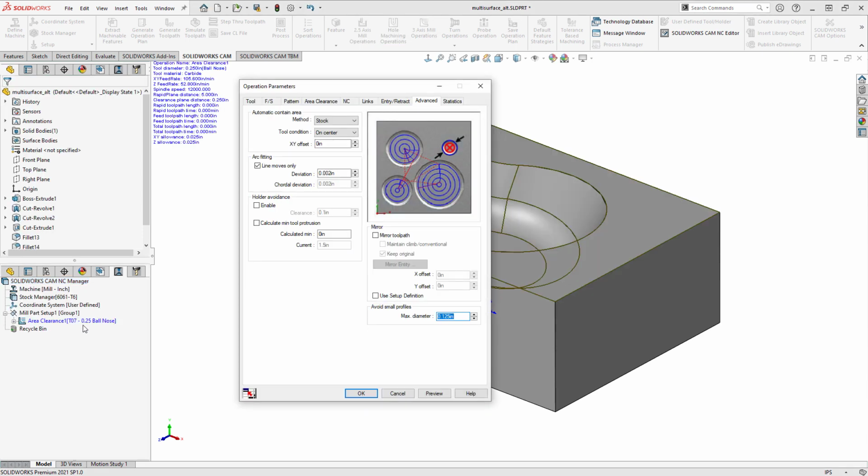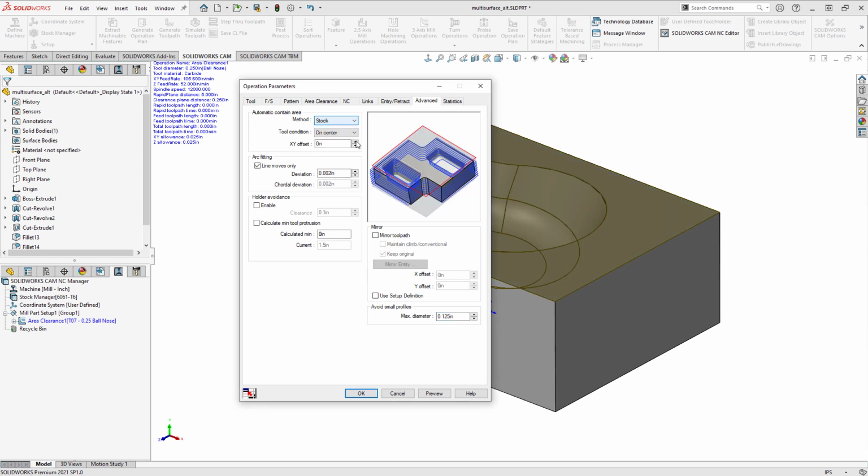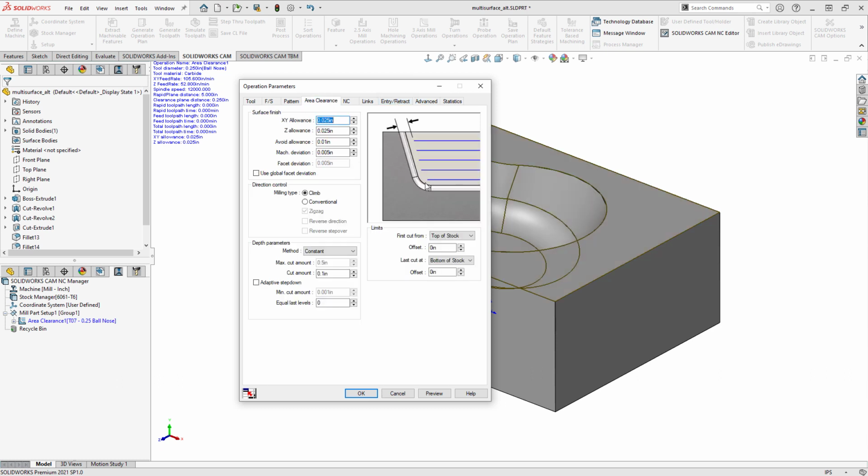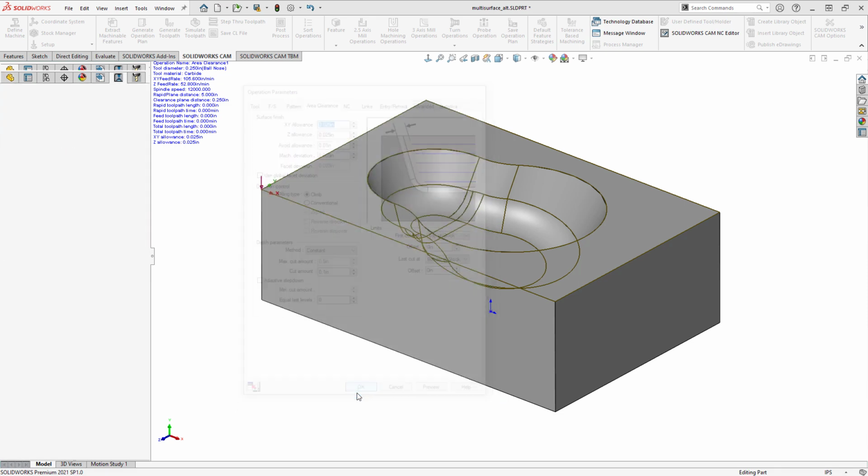It'll tell us how we want to cut this out, as far as what the tool's condition is. Is it based on bounding box? This is where we can make that finessing in here and get it a little bit nicer. We can change exactly how it enters and retracts, and the area clearance itself. How far does it go down? What are the overlaps that I have in here? I'm going to use the standard ones that are here, so I'm just going to go ahead and hit OK.